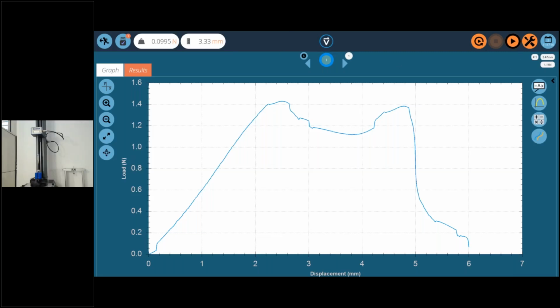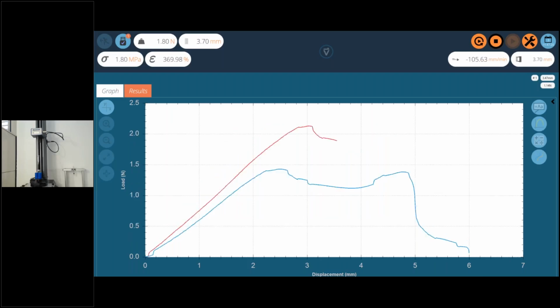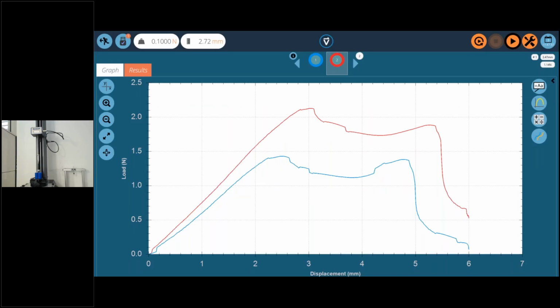We're going to run test number 2. Once again, I apologize, but in an ideal testing environment, what you do want to do is test different needles. For purposes of time, I see we're getting close to the hour mark here, so I'm using the same one as a proof of concept. So that's test number 2. So these are the 2 tests so far.